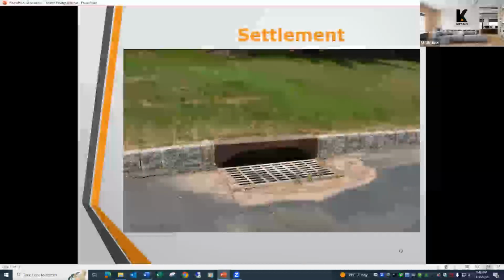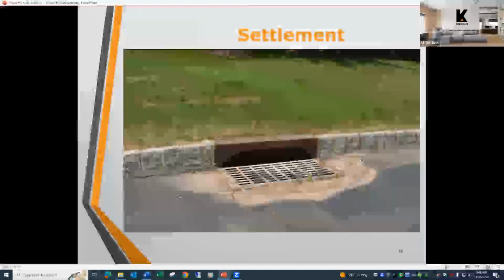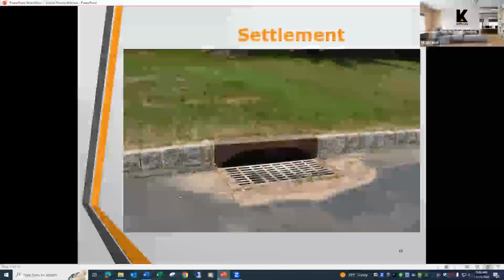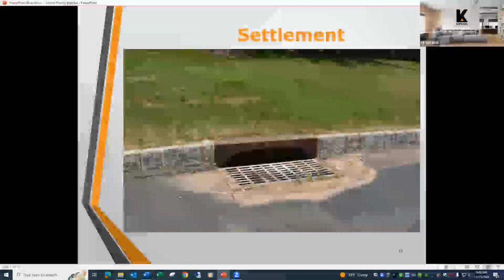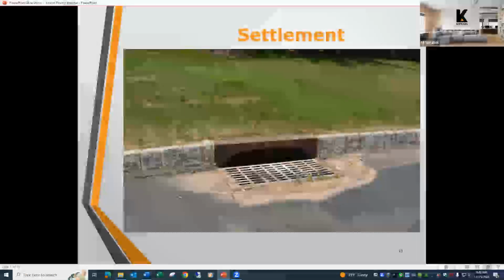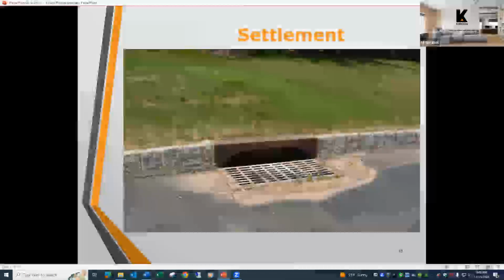The big compaction machinery can't get in to compact around these boxes, so they usually end up using handheld mechanical devices or hand tamping to get as good compaction as they can around the box. But sometimes over time, there's just a natural soil consolidation that happens, where you'll start to see some settlement around the catch basin boxes.